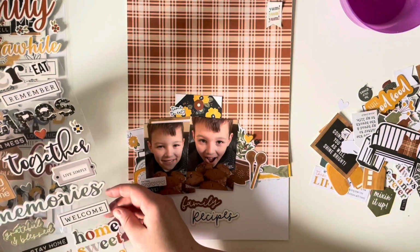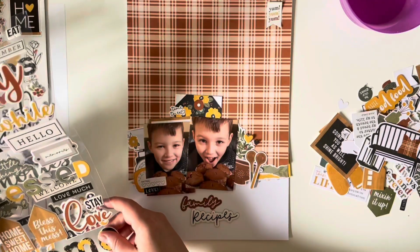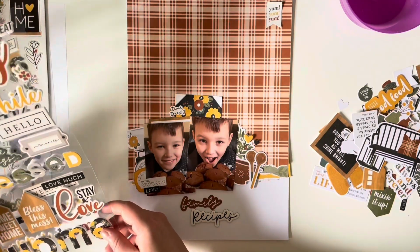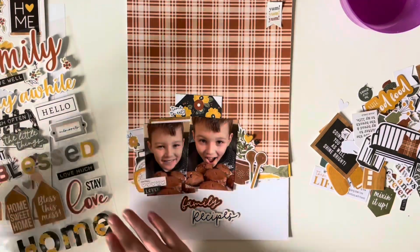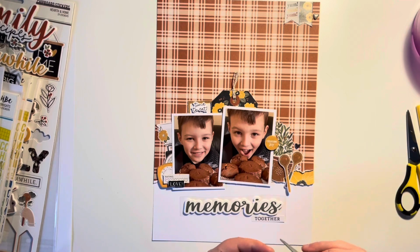Yes, these are posed photos. He did pause for me, which again, I don't get as many photos of TJ as I used to when he was younger, so they are definitely more special when I do get those photographs of him.